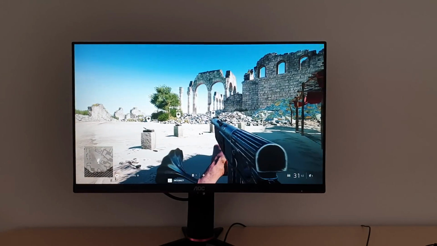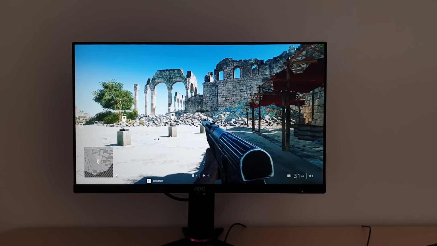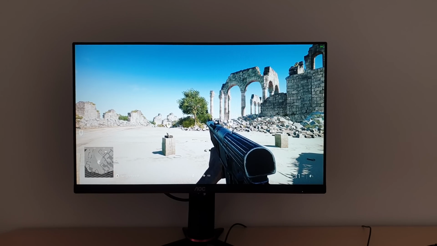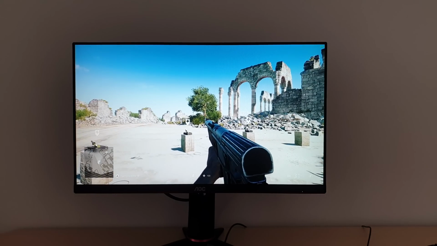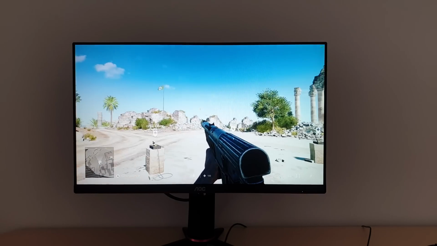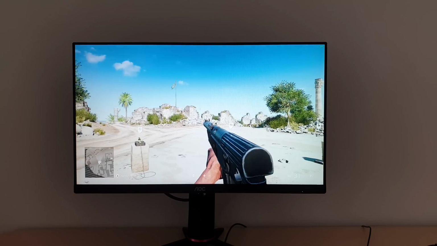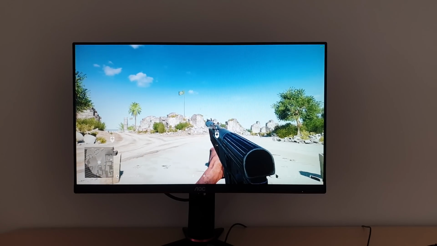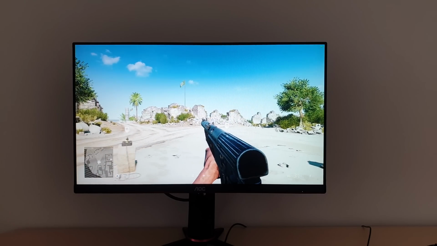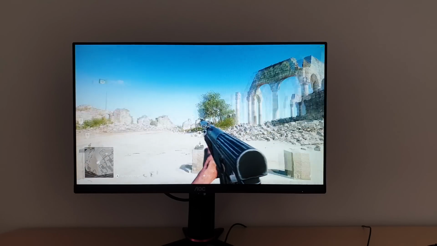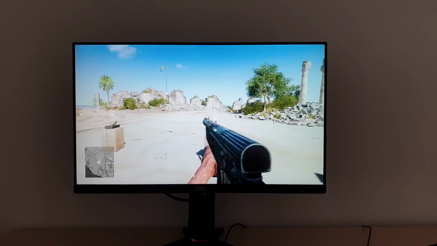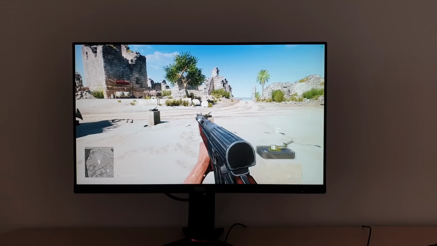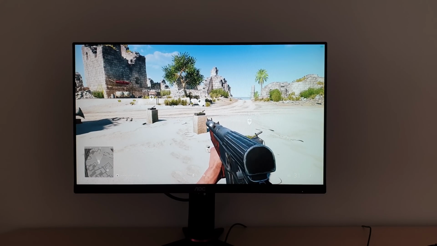I'm on Battlefield 5 again, and I'm going to be talking about the responsiveness of the monitor. This monitor offers a 144Hz refresh rate. That means it's outputting up to 2.4 times as much visual information every second as a 60Hz monitor, or indeed this monitor running at 60Hz or 60 frames a second. You can see in the top right the frame rate counter, and I've got the game running pretty solidly at 144 frames a second, so I'm really making the most out of the monitor in terms of the responsiveness.